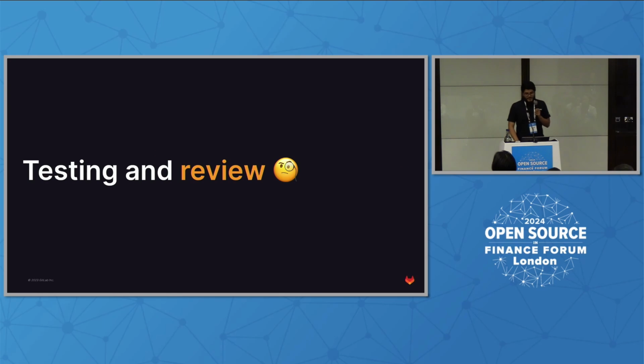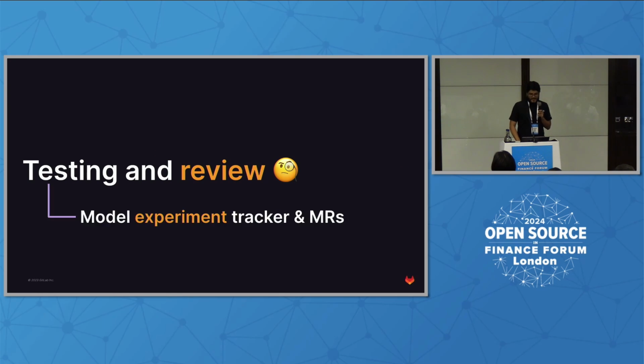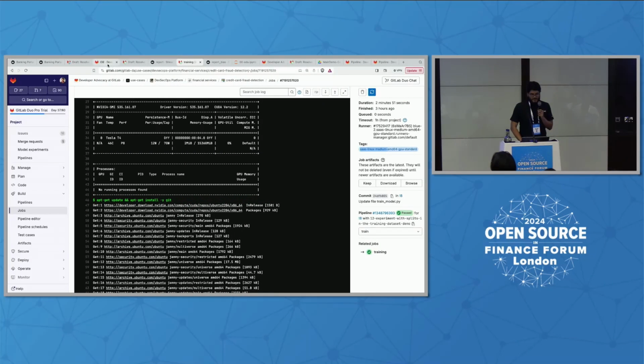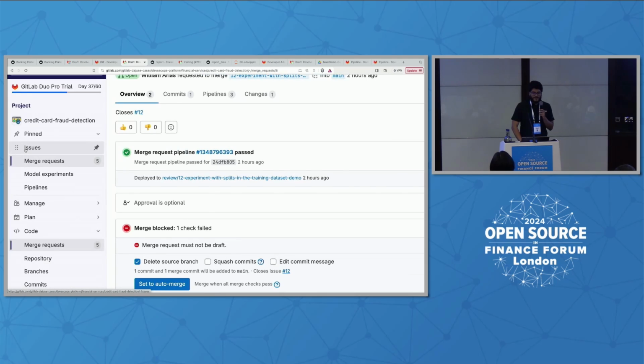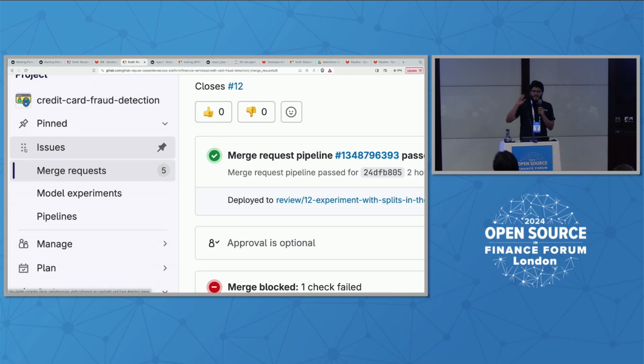So now, testing and review. This is the chapter I was showing you, all those tools where you can use libraries that help you find biases and fairness in algorithms. But there is another thing, and I bet many of you are familiar with MLflow. Are you familiar with MLflow? MLflow is an open source library that helps you navigate the highly iterative nature of machine learning, where you try a lot of things and you choose the one that works. That library was built for that.